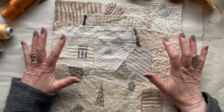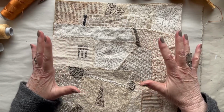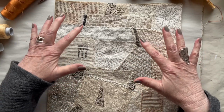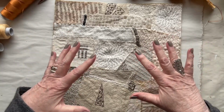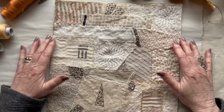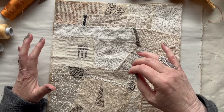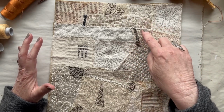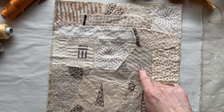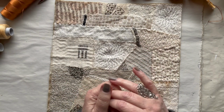But I have also done some thinking before I start such a piece, because I have chosen only to use neutral color fabrics and only neutral color threads and some black to break it up, because it would not be that interesting if there weren't any contrasts somewhere. I have also decided I would only use stitches that are basically a straight stitch, put together in different stitch patterns. So already I have decided three big things before I start.